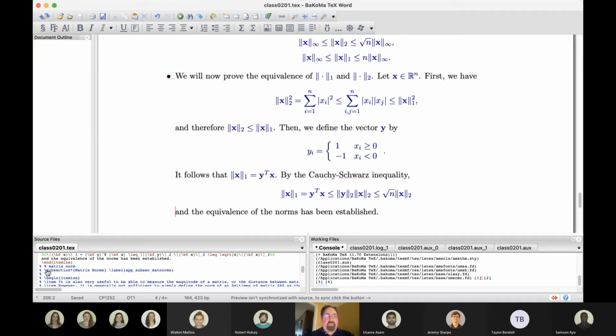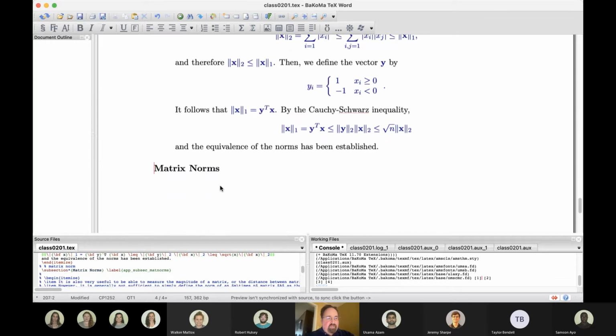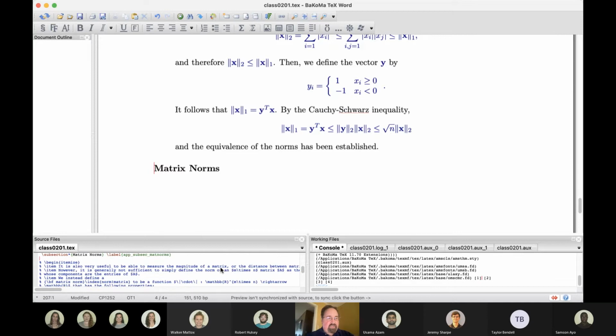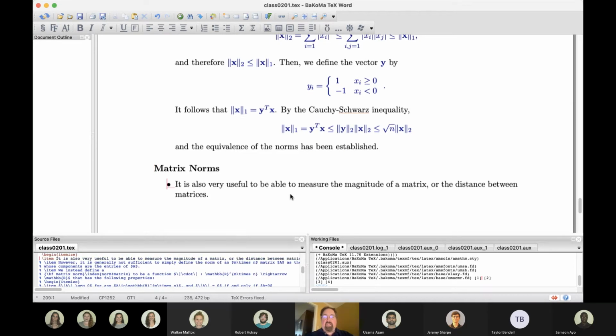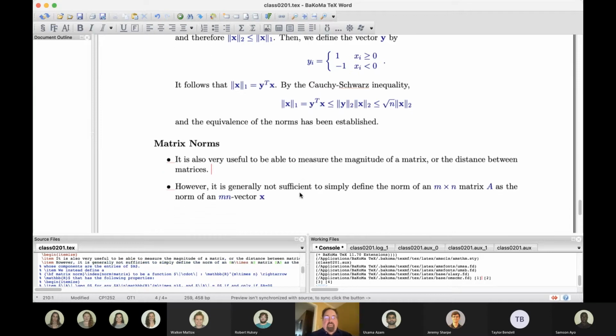What I'd rather talk about, which is very important for us, is matrix norms, which you're going to need for studying the accuracy of Ax equals b, and also its sensitivity. All right, so we want a notion of magnitude of matrices, but it's tempting to just take the matrix and reshape it into a vector and use vector norms. But we're not going to go that way entirely.